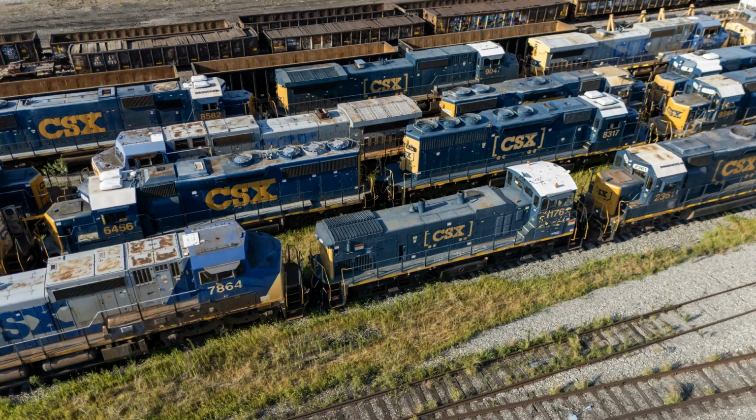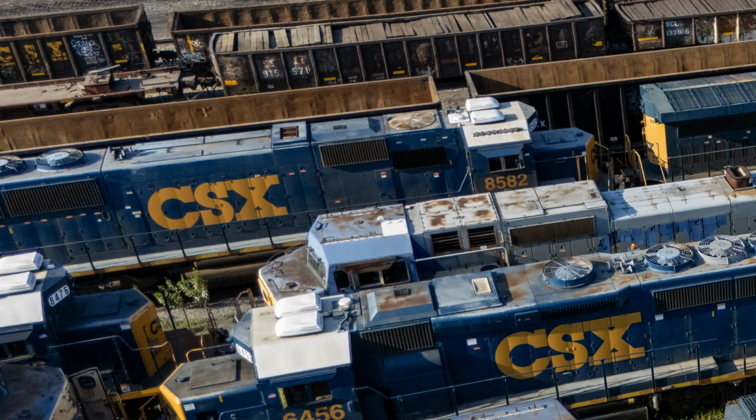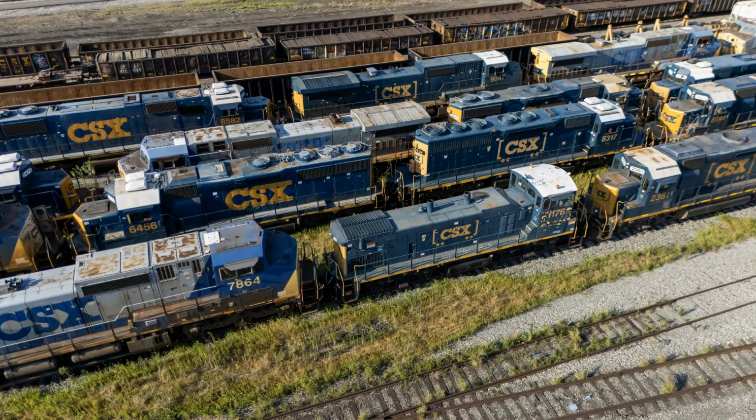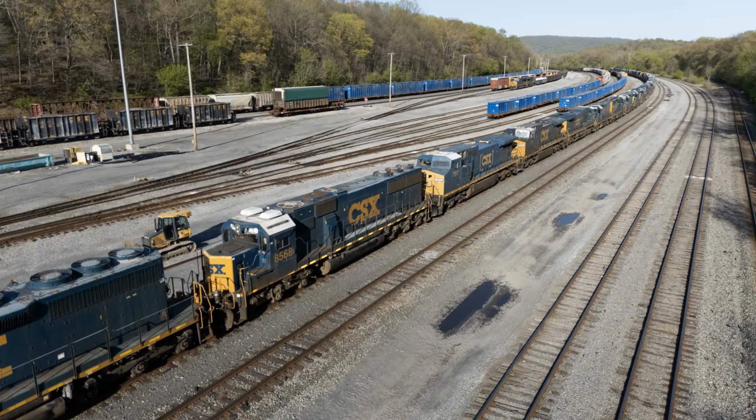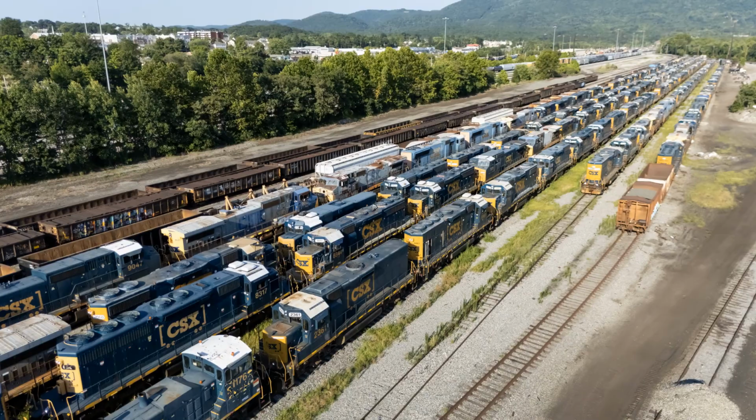For many of the older locomotives, like this MP15 or the SD50s and 40s in the deadline, they have simply become too old and worn down to be economically viable to fix. For the SD50 series, they have long suffered mechanical issues and have spent many years of their life in storage. The MP15s are coming up on 50 years of life and have fallen out of service in preference of higher horsepower SD and GP locomotives working the yards.